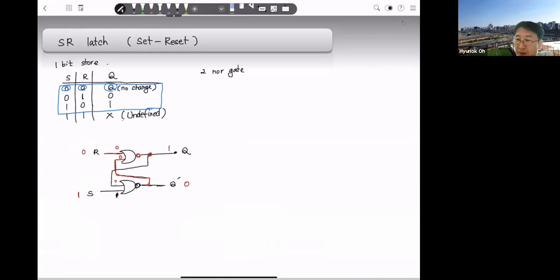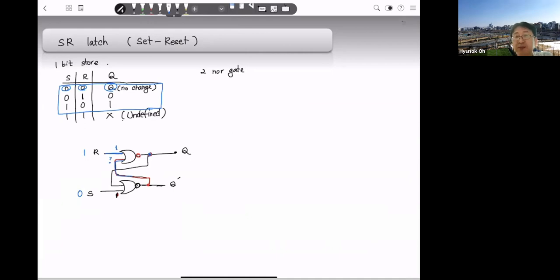Okay, so let's look at another case. If R is 1, S is 0, then what does that mean? Okay, so we know that the input of the R part is 1. Okay, and the other input, we don't know.